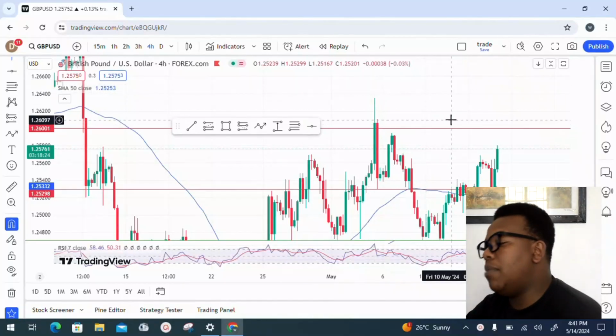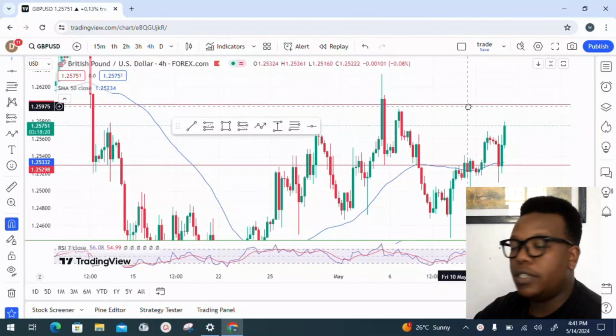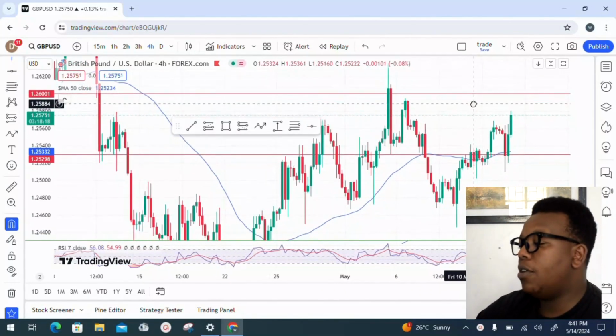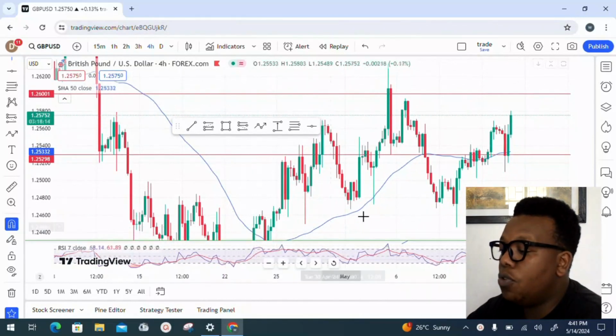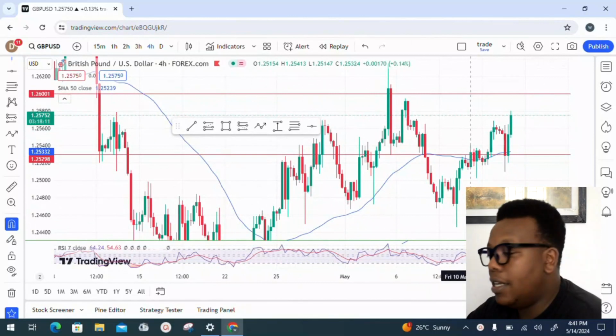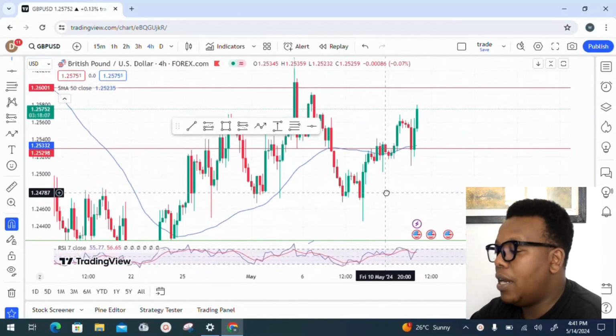First thing first, as I already told you, I'm a day trader, so my analysis starts from 4 hours. So I'll start my analysis from 4 hours. To identify the trend, there are a couple of things that you need to use. For my case, I normally use a moving average. It's an easy thing for you to identify the trend. In this case, if you look generally, we are in an uptrend.